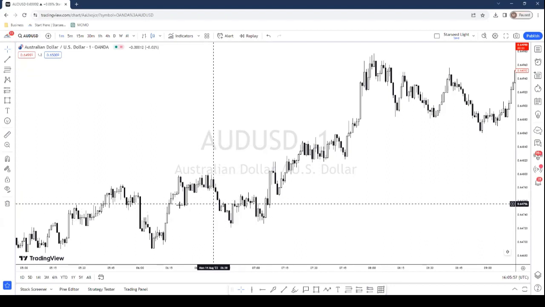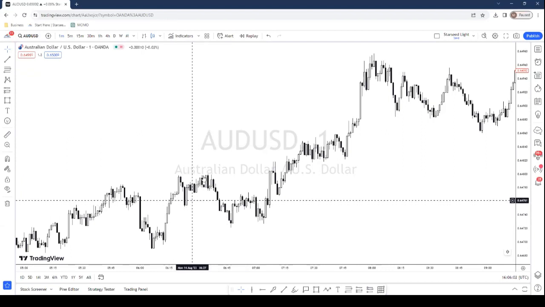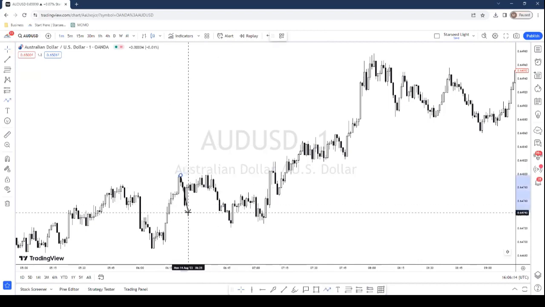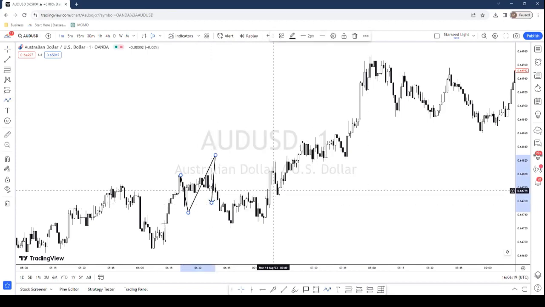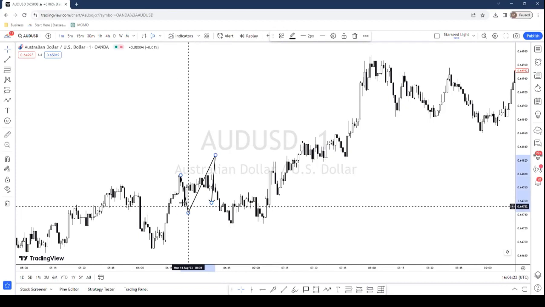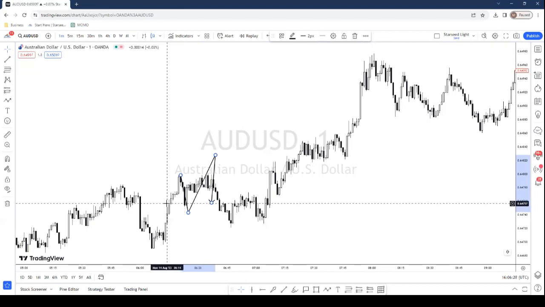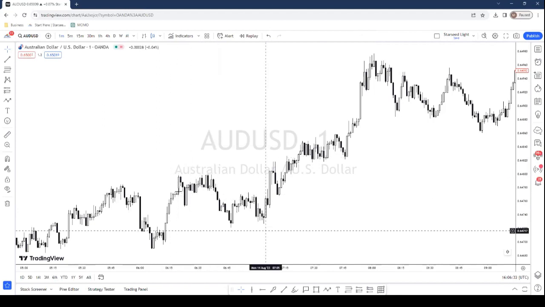Okay, so let's stop here. The liquidity over here was swept, and then the market moved up. If I were to place a pending order just in case the market moved like this, that's not good over here. Why? Because the liquidity was not swept yet. So I cannot place a pending order at any pullback. So what happened? The market.